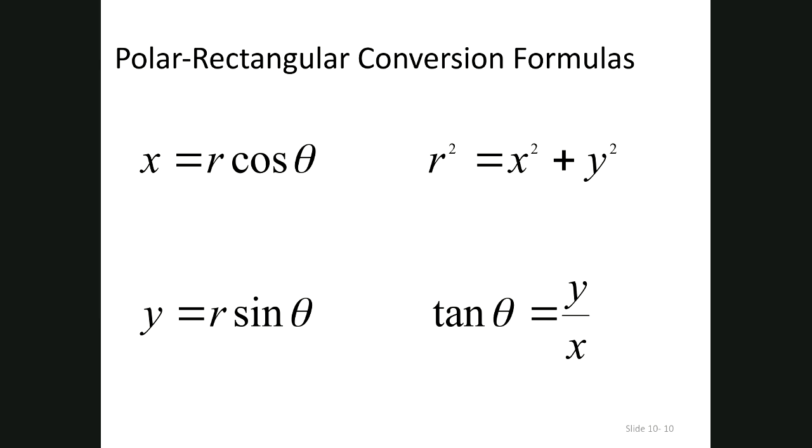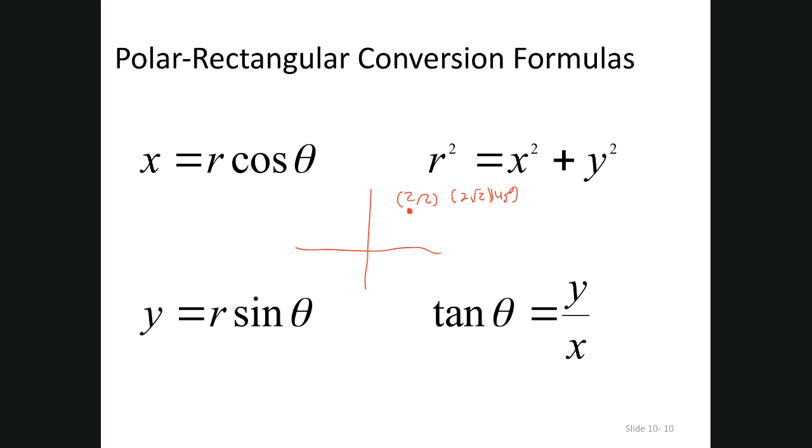Now, these are really, really important. The x value of a polar, this is called the polar rectangular conversion formulas. These are pretty important. And if we go back to our same graph from before, this was (2, 2). And in polar coordinates, it was 2 square root of 2, 45 degrees, right?